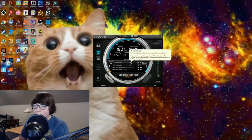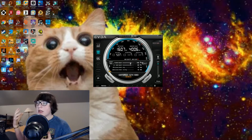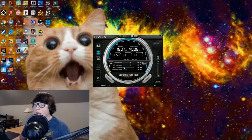So first things first, you get the power target. You can crank that up, keep it at 100%, and what that'll do is increase the amount of wattage going to your GPU, and that'll help make sure that it can stay at its certain clock speed without having to power throttle, which means it doesn't have enough power getting to it, so it can't even reach that. And that's really important, especially if you want to go above its normal core clock, because it'll allow it to perform at a higher level.